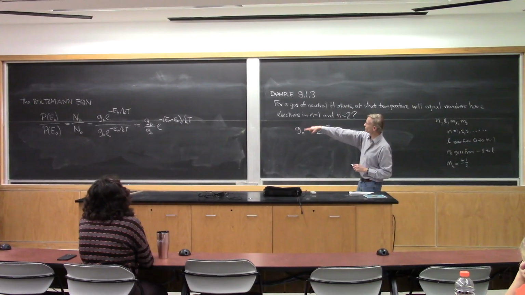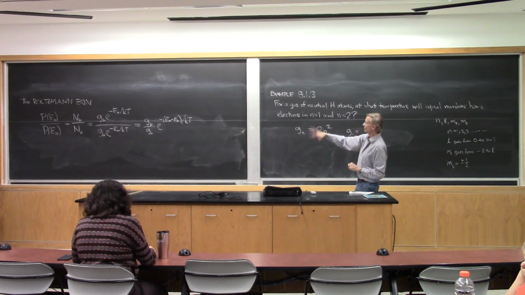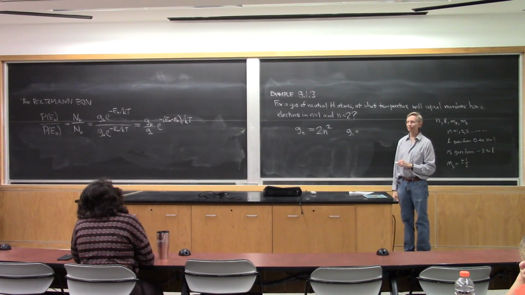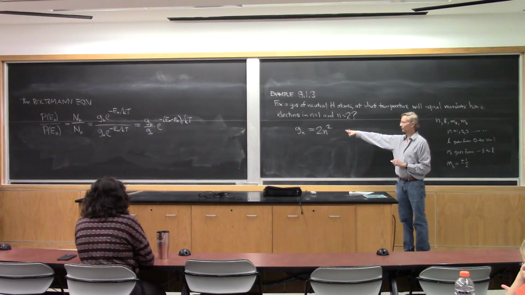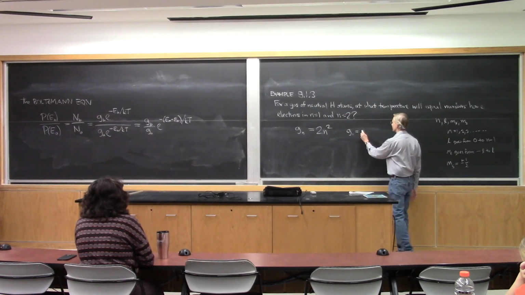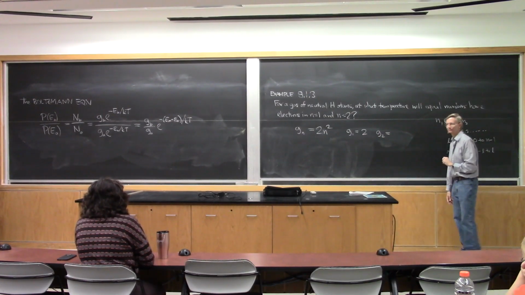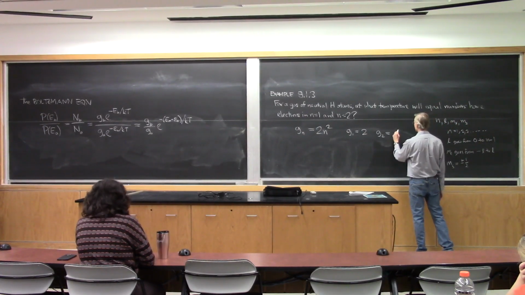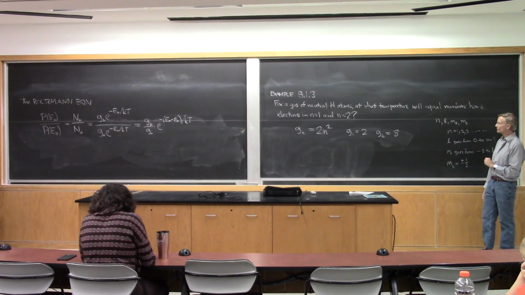So we need G2 and G1 over there, because we could let B represent n equals 2 and A represent n equals 1. What's G1? 2n squared, 2 times 1 squared, 2. G1 is 2. What's G2? Yep, 8. 2 times 2 squared is 8. So G1 is 2, G2 is 8.